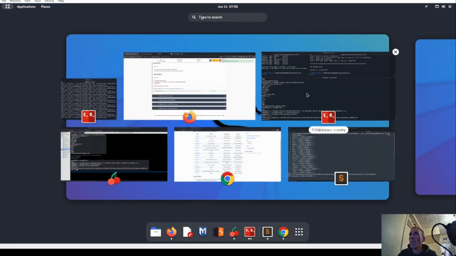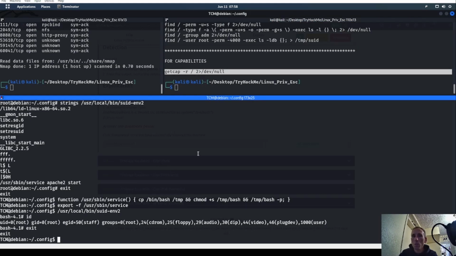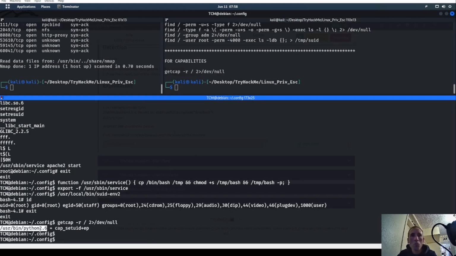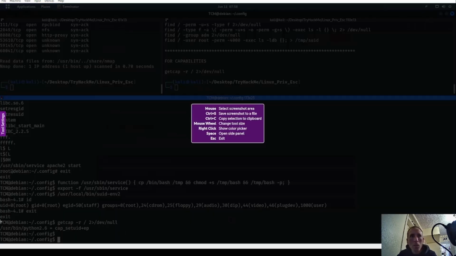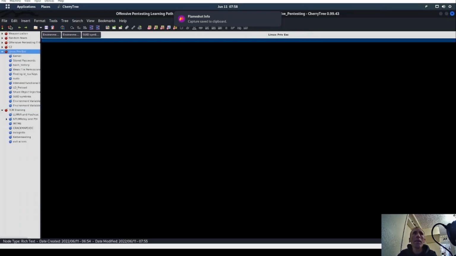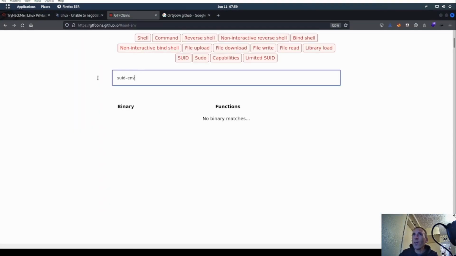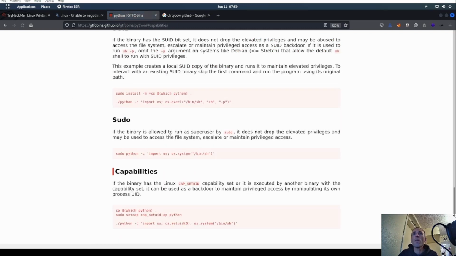Capabilities. Let's go ahead and look at capabilities real quick. Let's exit out here. I already have capabilities right here: /usr/bin/python. Okay. So we can look up capabilities also on GTFOBins. We look at it like that. So capabilities, and we can go to GTFOBins. I know this one, if you can't tell. For Python, we want capabilities for Python. Capabilities right there. Okay. Which Python?